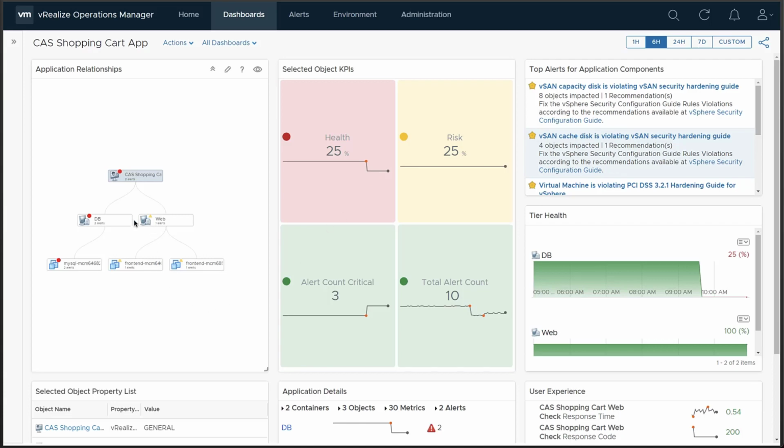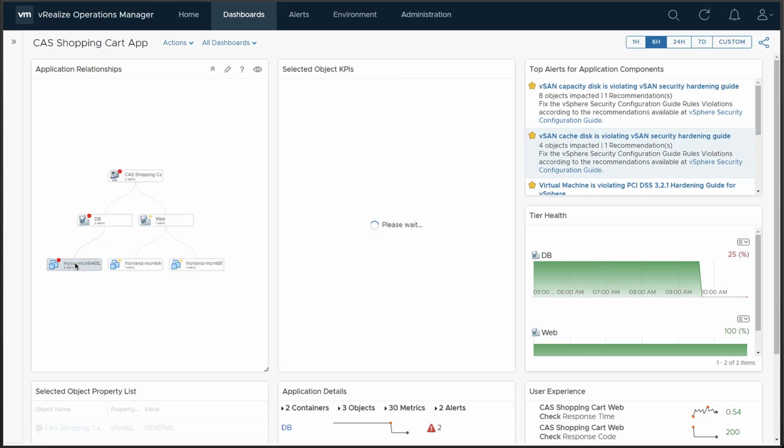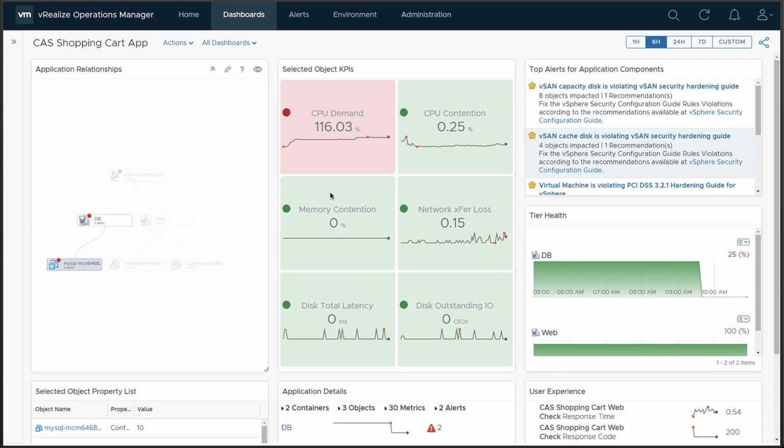Now, looking at the overall health of our application, it is down to 25%. Obviously not great. If we look at our tiers, it looks like the database tier is giving us not necessarily an error, but an alert, letting us know the database tier might have some challenges we need to look at. There are a few warnings on the web tier we might want to look at as well, but for now, we want to look at the database tier.